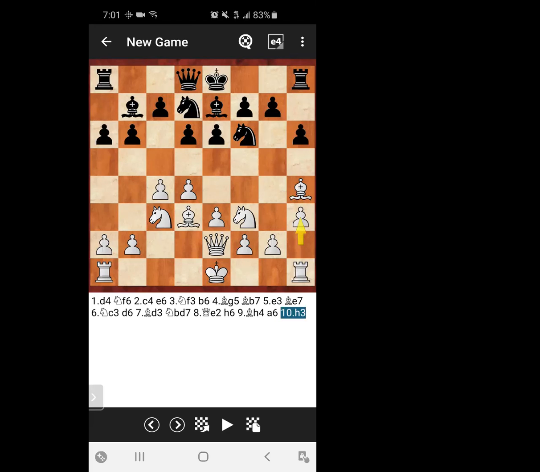So let's see. c5, challenging my center. Okay, but I see that I actually get a pretty good game after he takes d5. But not knight takes e5, then e5 and e4. So bishop g3, he castles, and now he expects me to castle probably.